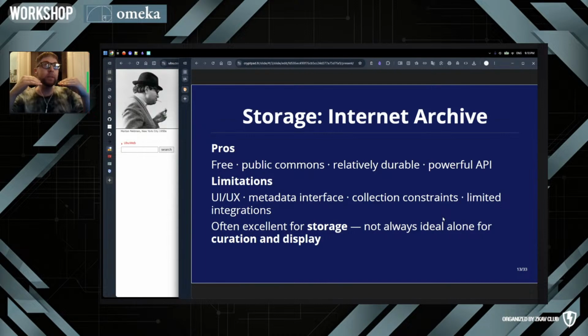If you want to specify the metadata more granularly, you either need to know the property key that you're going to assign the metadata value to and put that in without any help, or you need to upload it and then go and find the metadata editor. It's not particularly easy to find, and even when you do find it, it doesn't offer you a lot of information about what you're looking at.